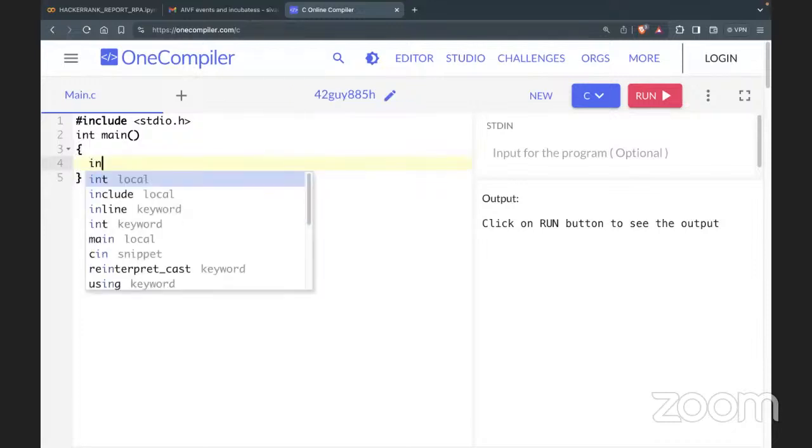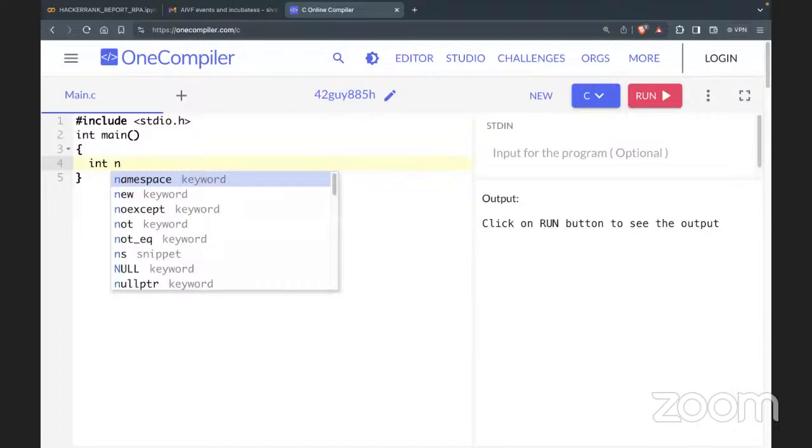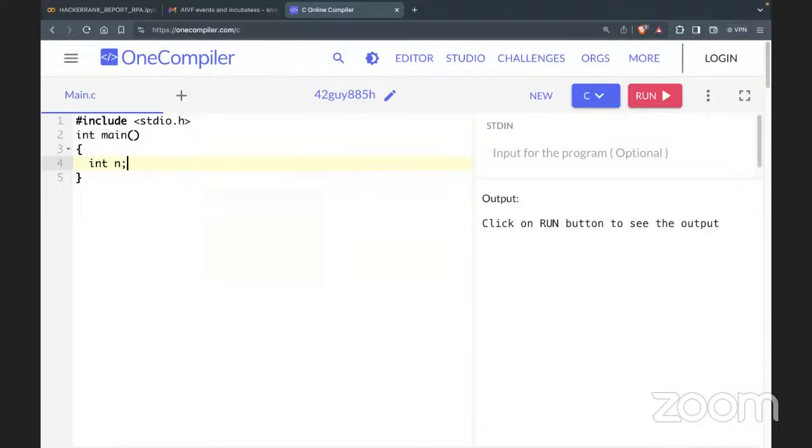So here, integer n. n is nothing but the number which we get from the user. So let's take n as 5. Then scanf percentage d comma address of n. Yes, I got the n value.